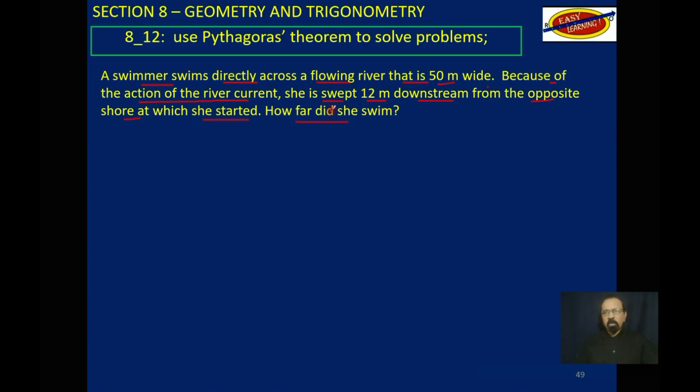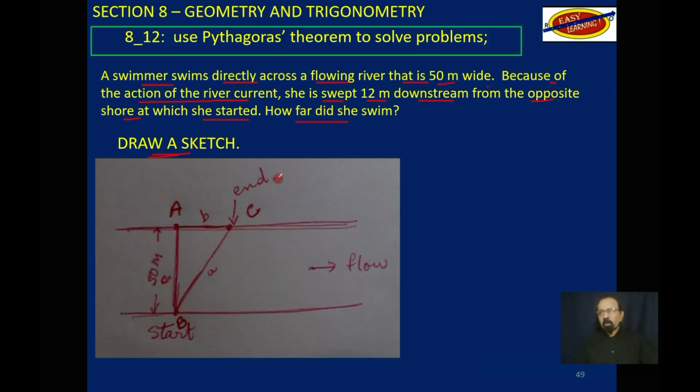Okay, take your time. Don't get confused. First thing is to draw a sketch, a freehand sketch, just so you understand what the situation is. Once you understand the situation, you are more than 50% towards solving the question. So we draw a sketch. So this here is the river. That's the river bank.